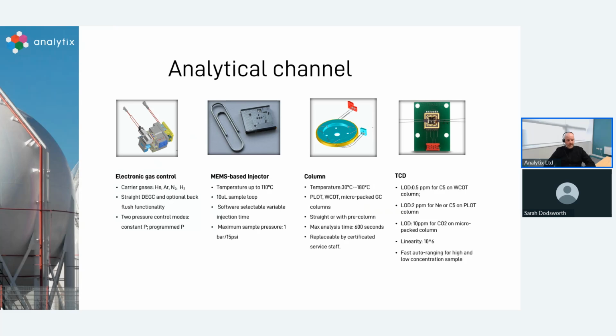Then we have a MEMS-based injector. This injector is, as it suggests, a very, very small injector, smaller than a postage stamp. It's actually only 10 microliters in terms of its maximum sample loop. We've got temperature control up to 110 degrees here, based on what the application would require.